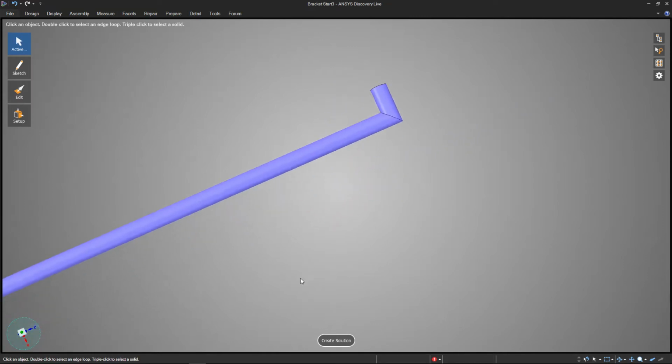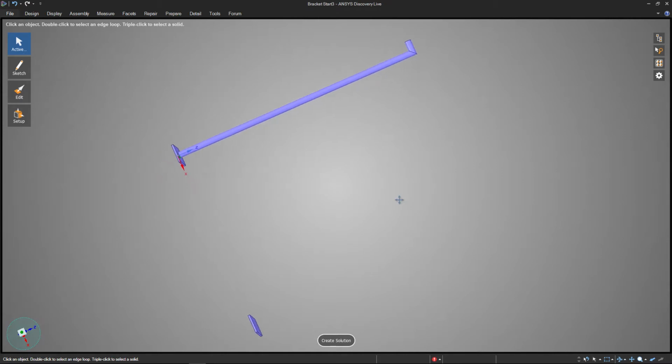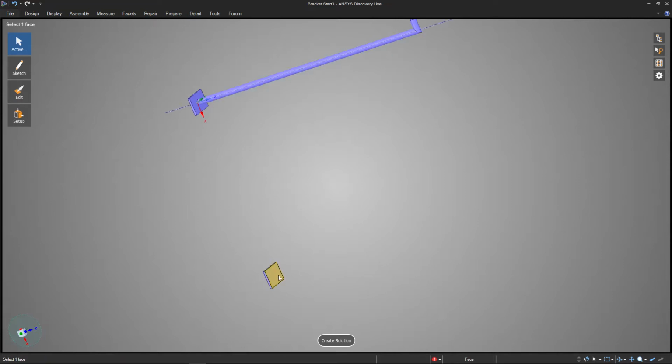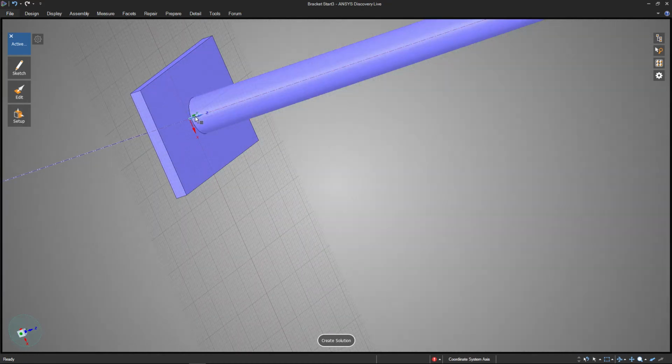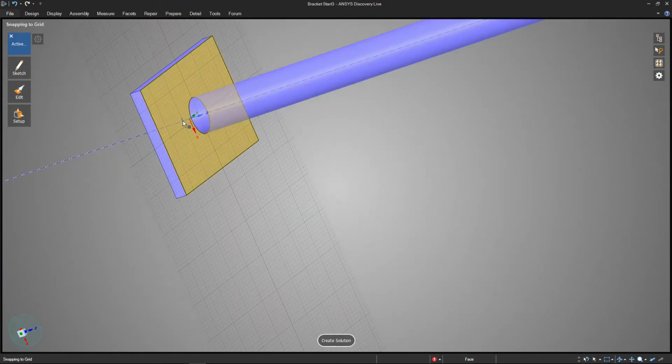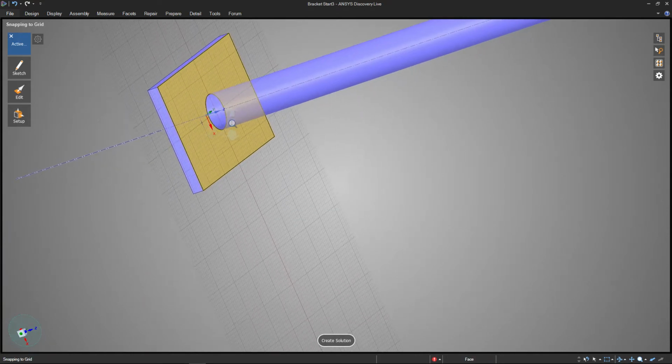Next, I'm going to add a kind of simple design here. I'm going to add a single bar that would come up and support this. So it's going to start on this face. So again, I'm going to go into the sketching tool and define the plane that is flat with the bracket here. So if I hunt around, maybe get a little closer here, and try to get that plane that is straight vertical and flat on the page here.